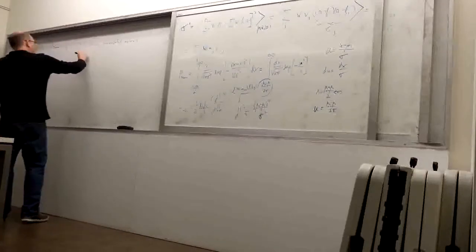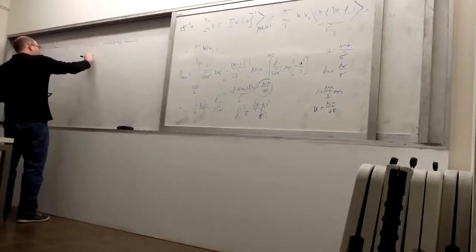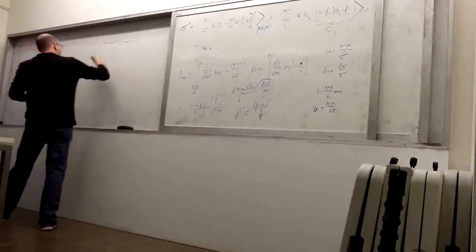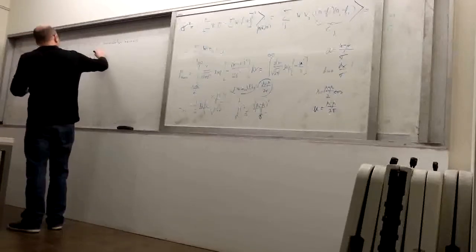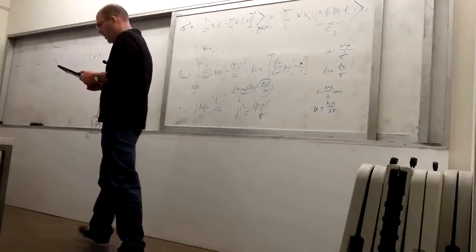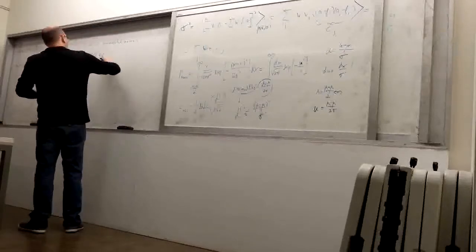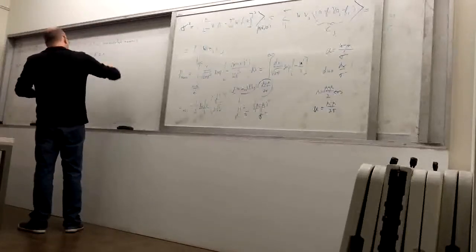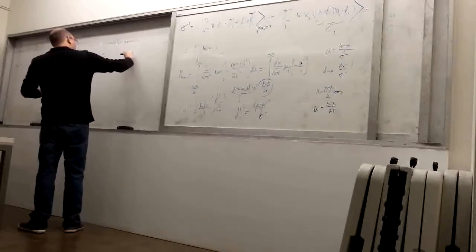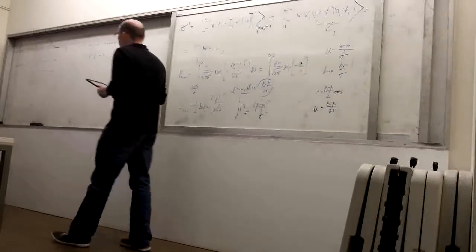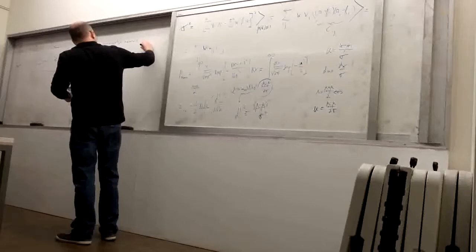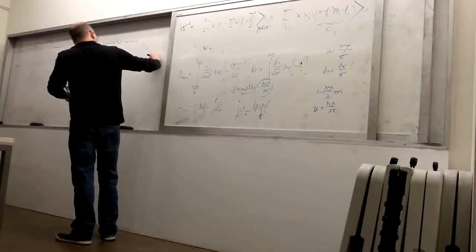So G_i, which is Fi plus minus Fi minus, we assume that it's the same for all the neurons. The neurons are identical to each other, independent of i. And the fact that the neurons are uncorrelated means that the covariance matrix is diagonal. So let's denote it by A times the unity matrix, and I'm assuming that it's the same value on the diagonal because I'm assuming that all the neurons are equivalent to each other.